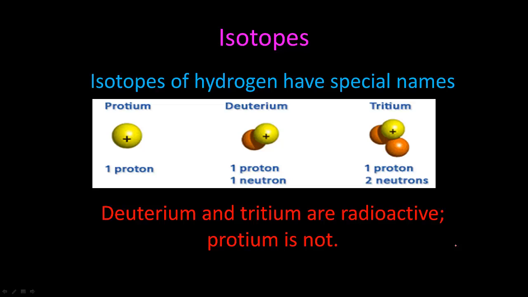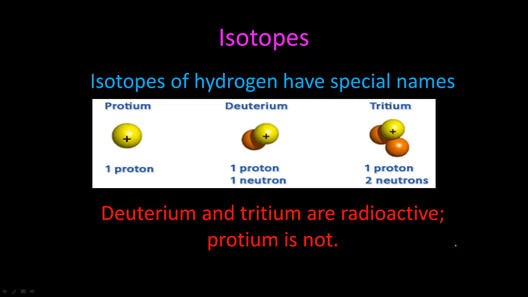Now, one way you can tell if it's going to be radioactive or not is by the number of neutrons in the nucleus compared to the number of protons. It is thought that neutrons in the nucleus are there as a binding energy to help support the protons to stay together, because protons are positively charged. They don't want to be next to each other, and in a nucleus, they are very closely packed. The neutrons are there to help keep them together as like a binding energy.